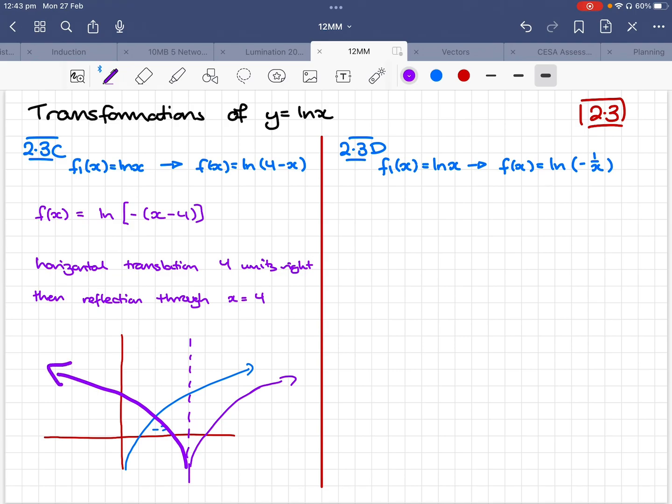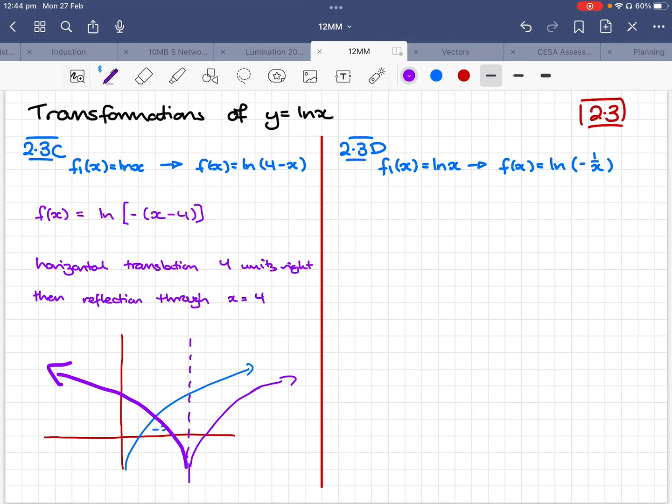If all else fails, graph this on your graphics calculator. See what it is that you're looking at and make sure that what you're describing in words matches what you're seeing. You don't need to just do this all in your head, right? Use visual clues to help you out.